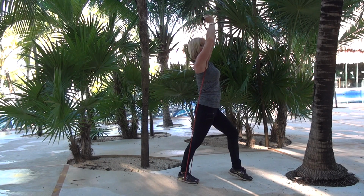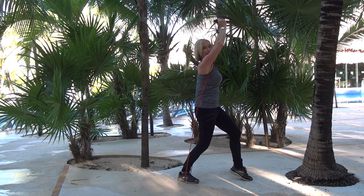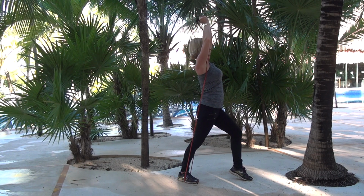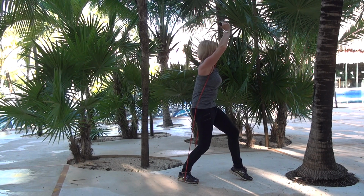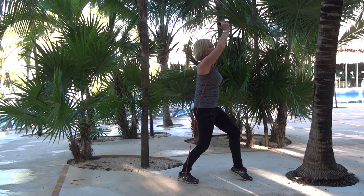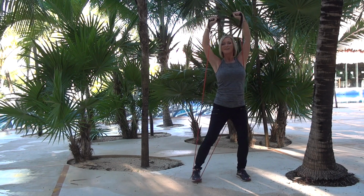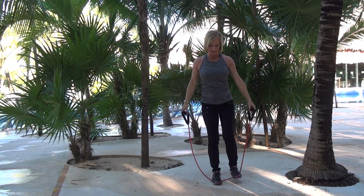So I'm taking my pelvis, and I'm tucking it under, and I'm bringing my ribs towards the hip bone, and I'm standing up. So exhale, inhale. And it might take a couple times to really get the feel of this one. Once you get it, you're gonna feel it. Good job. Bringing the band down.